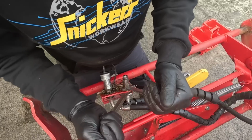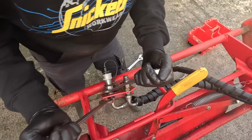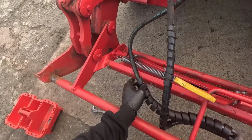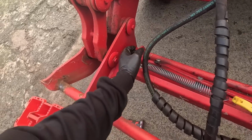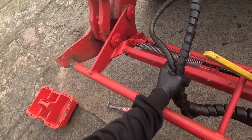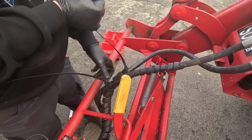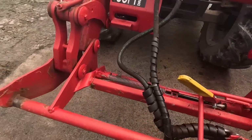Bend him around a wee bit. There we go. I'm just going to cable tie them two together like that there, and this one's probably a little bit too long. That's probably a big reason why it's kind of still, well, it's not hitting it, but it will when I tilt it back, so we might as well just cable tie it up like that and I'll keep it away from it. Now that keeps it off it.